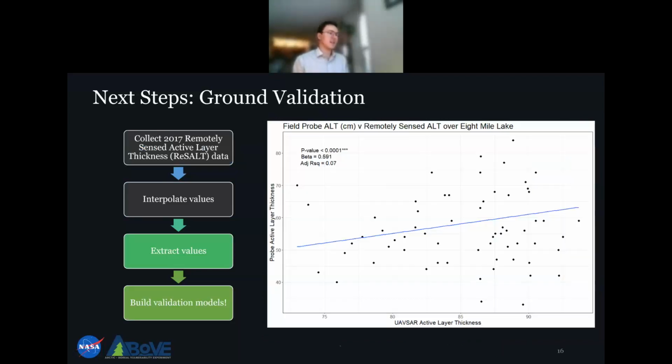And this is the Denali swath data ground truthed against the 8 Mile Lake data. There were 400 data points for Matt McCandless's team, but a lot of them were clustered in the same pixel. So there's definitely not 400 data points here in this graph. But this is just a rough look at what I'm working on now as far as ground validation goes. It's definitely still a work in progress. And I hope that by the end of my internship, I'll have a figure like this, but with a lot more data from many different swaths from the ReSALT data.